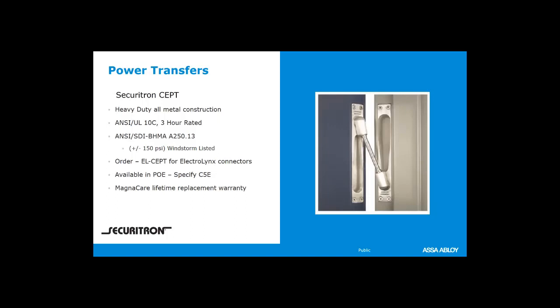okay? And you would specify CE or C5E, Cat5E, C5E for any of those combinations that they sell if you would like PoE wires installed into it. The other transfers are not available PoE. Okay, so for PoE, you have the option of going hinge or this CEPT.